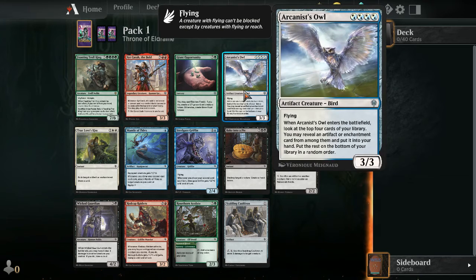There's also Arcanist Owl, which is excellent. It does require you to be 2 colors right away, or a heavy commitment towards a single color. When it enters the battlefield, it's already a nice 2-for-1. If you can grab an artifact or enchantment card, then it comes in as a 3/3 flyer, which is really relevant and powerful. So definitely a great card.